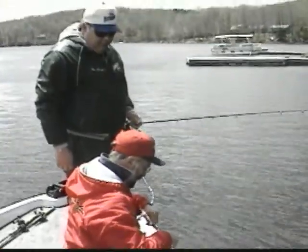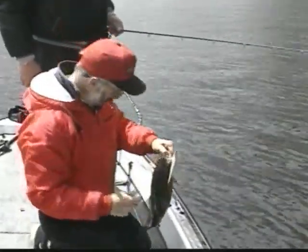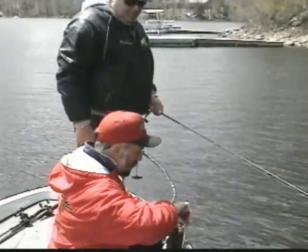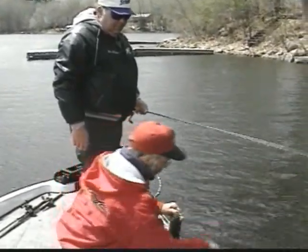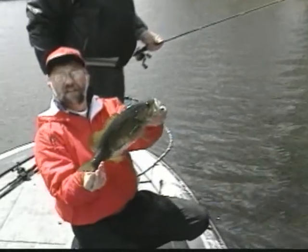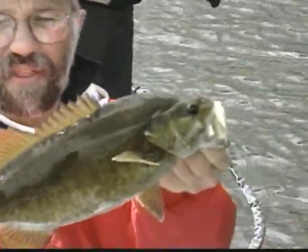But no such luck. Little calm spot, a little bit of sun on the water. What we've been trying to do is stay out of the wind and get to a couple of spots where we didn't get blown off. I guess that's just part of springtime fishing, but it's been difficult. But here's the payoff when you can hang in there, right? Just work those jerk baits real slow, and come up with a smallmouth like that. That's a pretty fish. Beautiful fish.